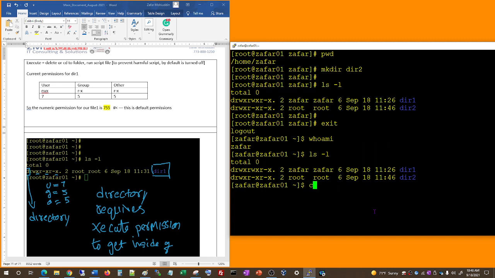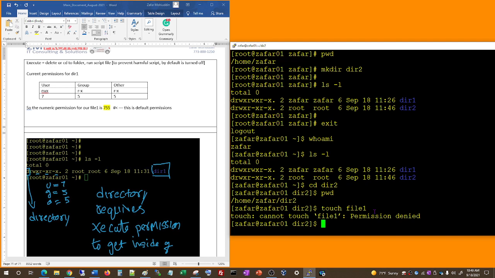If I do cd dir2, I'm able to go in there as Zafar. Can I create a file in there, touch file1? I cannot do that because I don't have write permission here. Look in here closely. There is no write permission here. So I'm not able to create a file as a user in there.